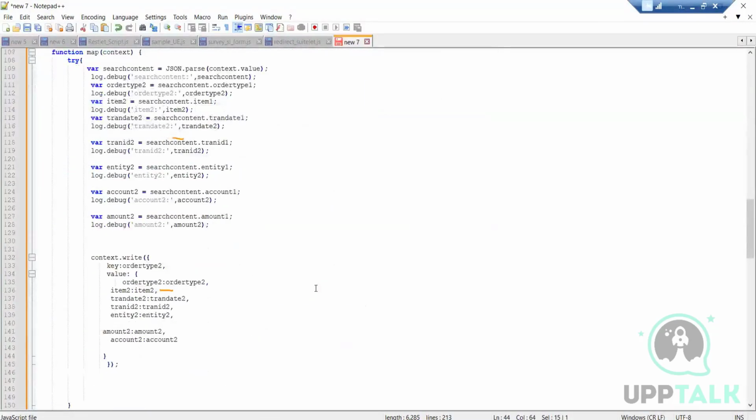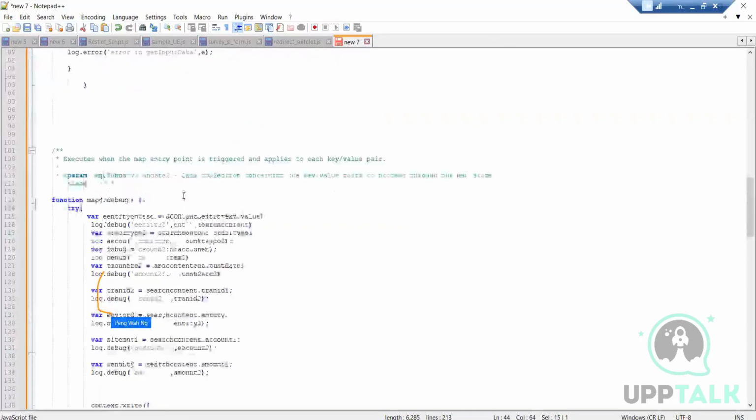So the key will be order type, transaction ID, entity ID, and the value will go something like this. The value is actually not just one value, it's an array of things, right?